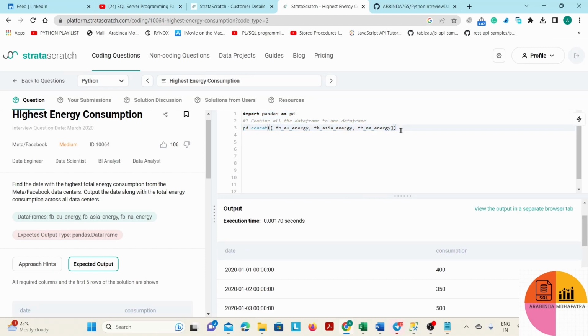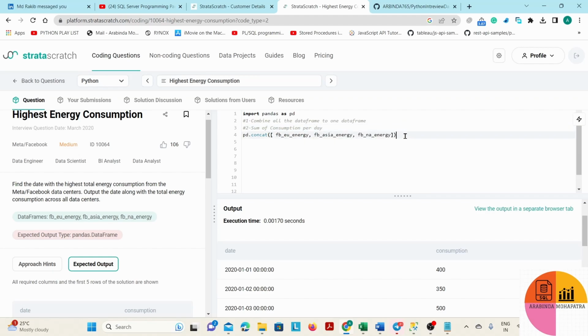Then next, the second step is to get the total consumption per date, the sum of the consumption per day. Here we have to find out the consumption that has been done per day.